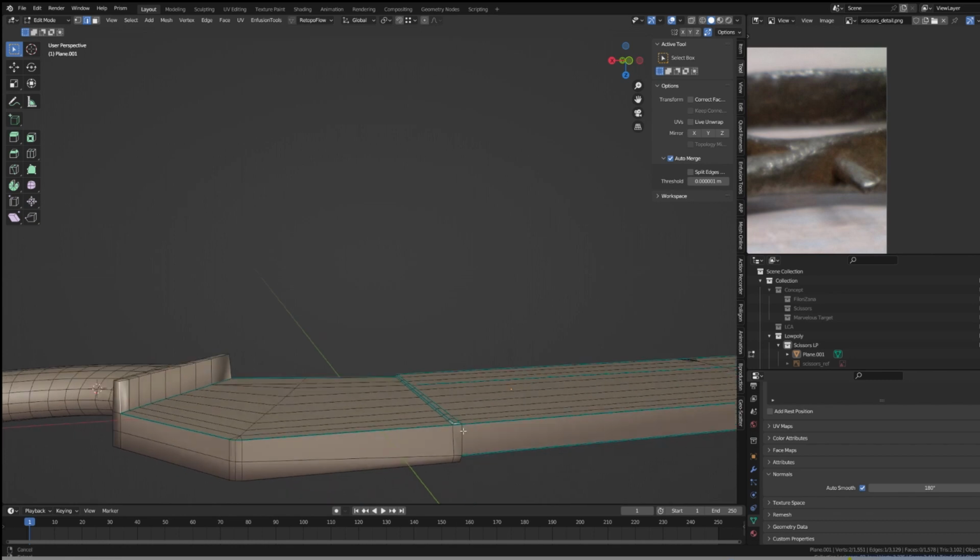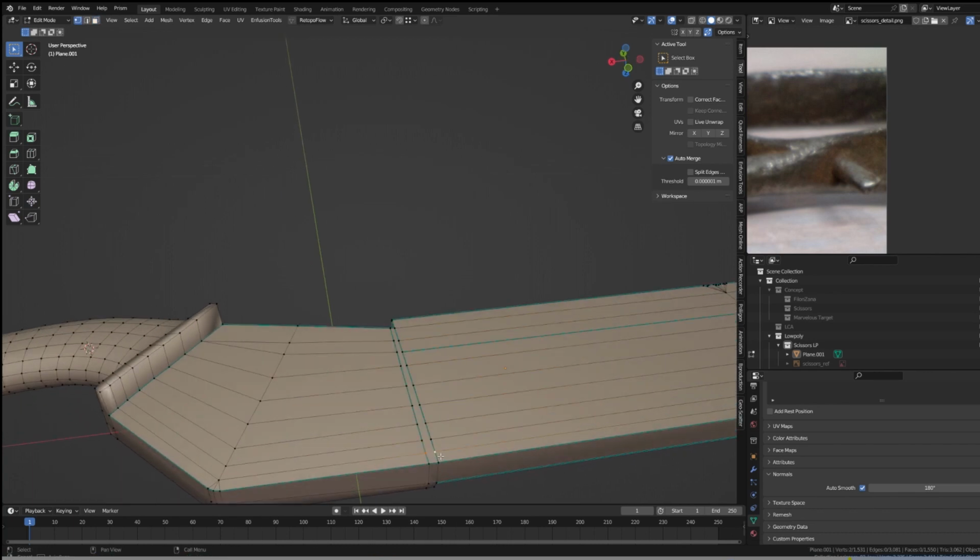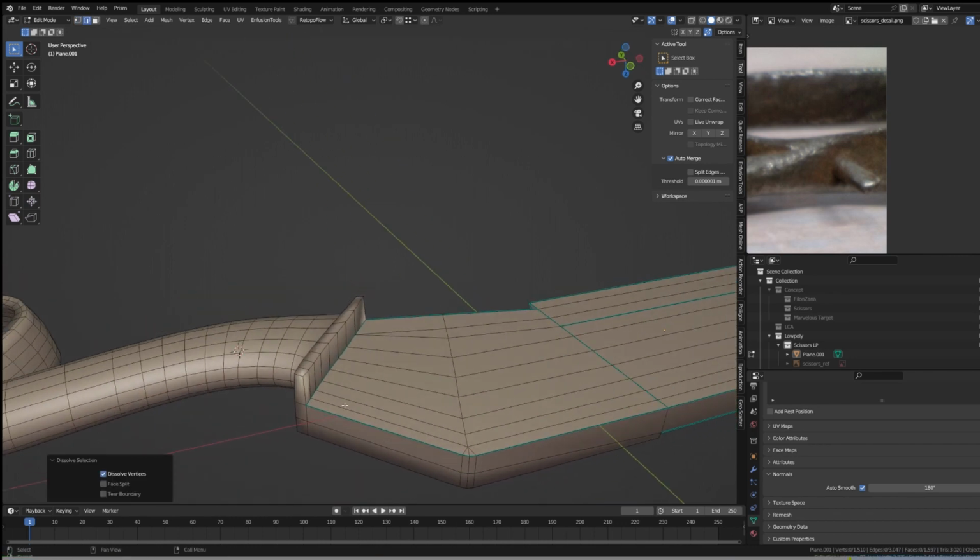But this lip is overkill. This is overkill. Like the whole thing.